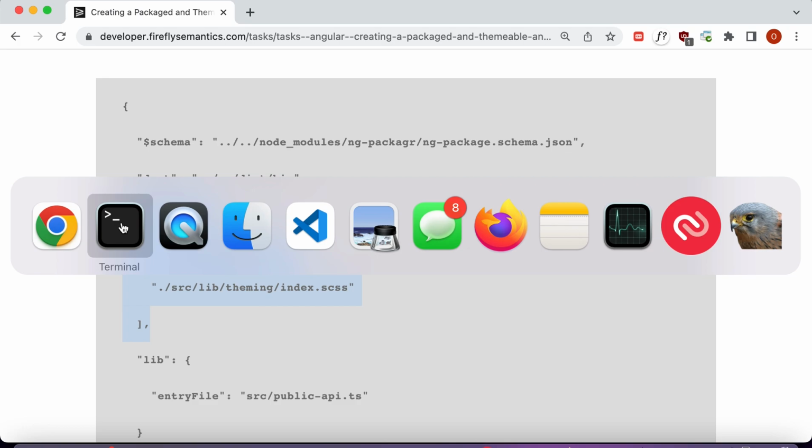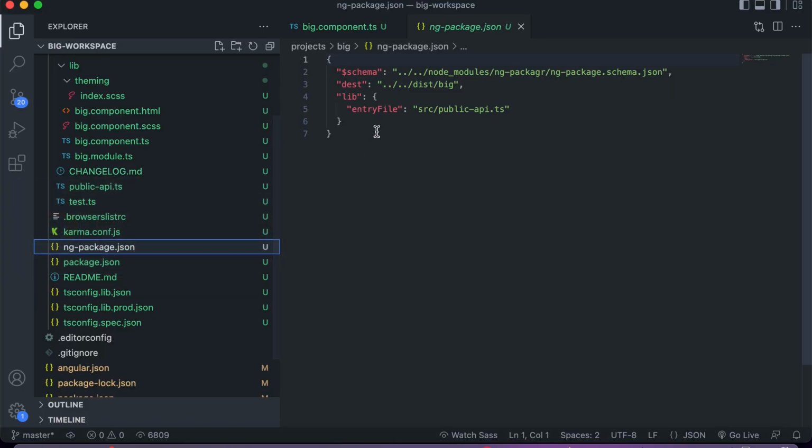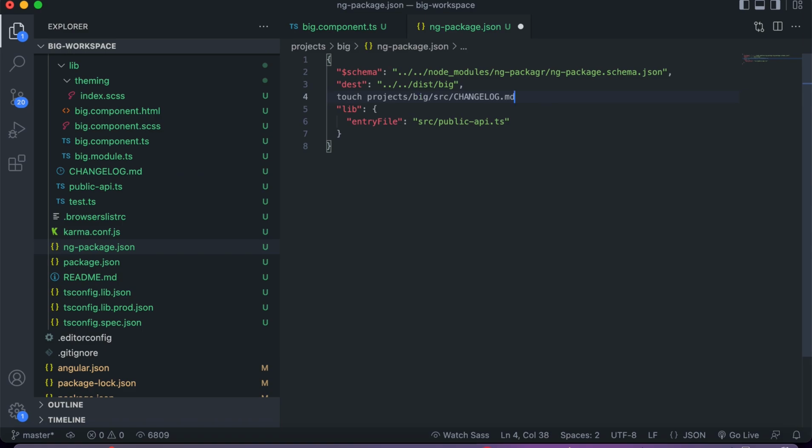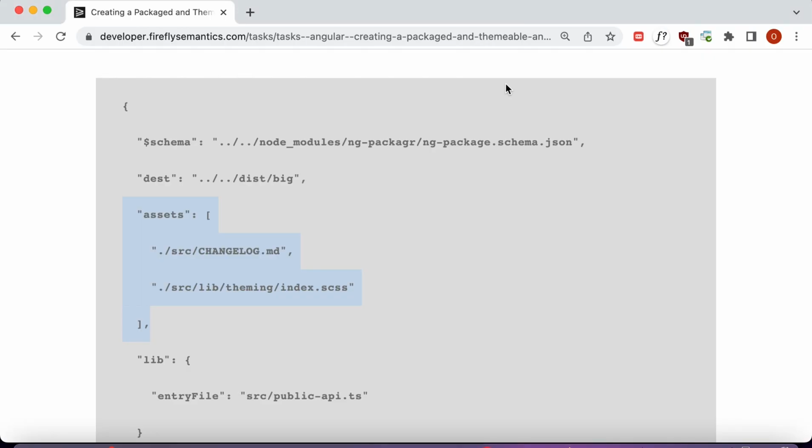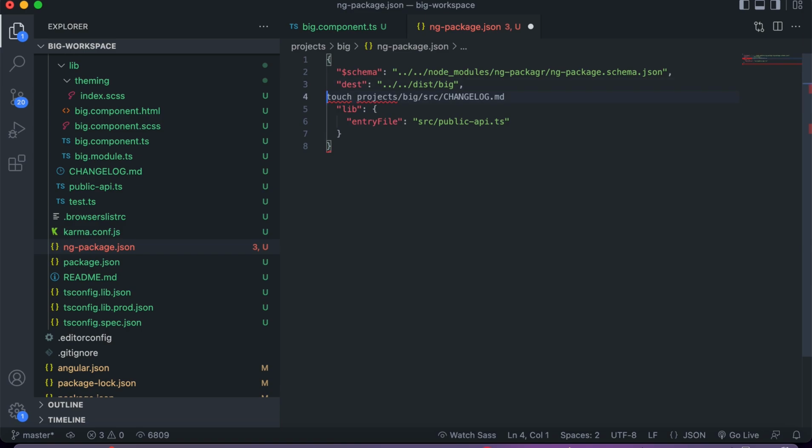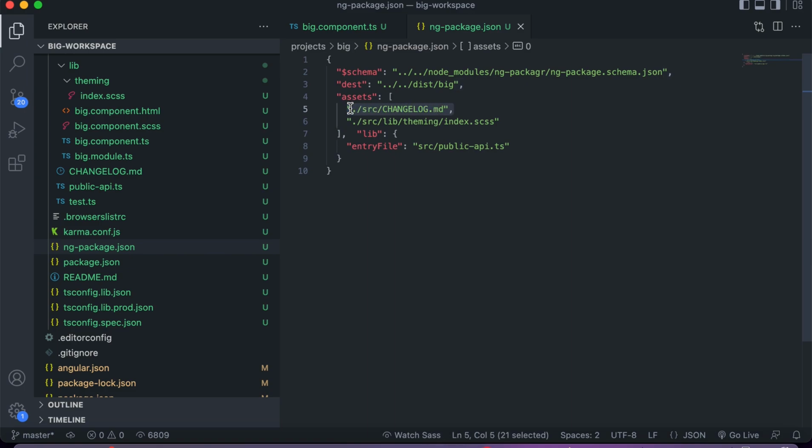So we'll copy this section in. What we're saying here is that this source changelog is being included along with the theming file as part of the assets for this library.